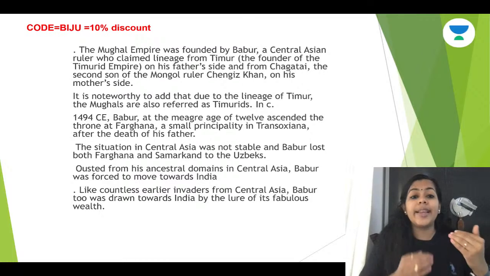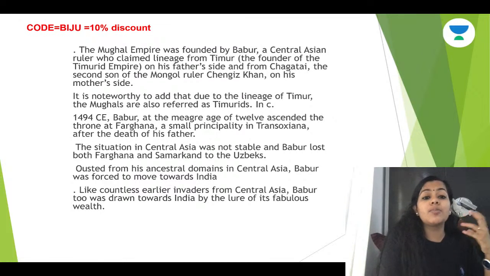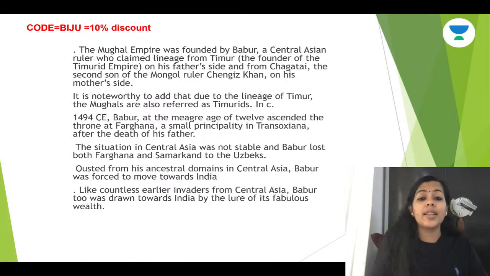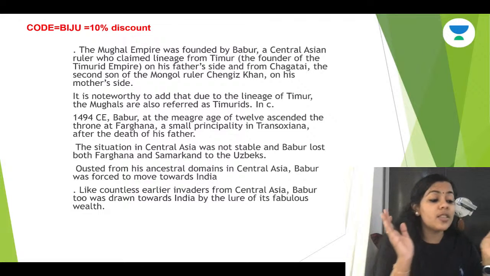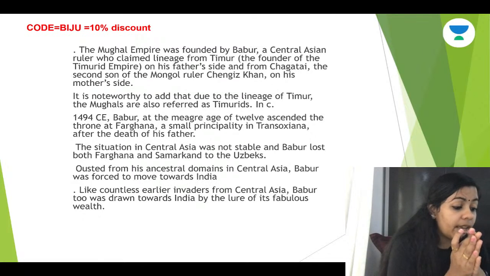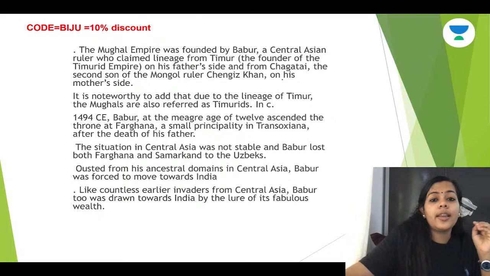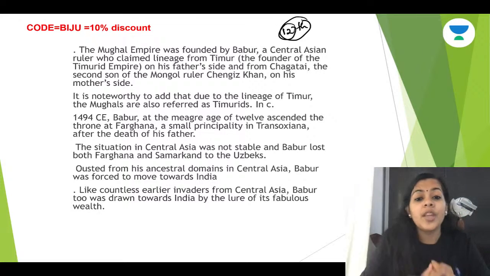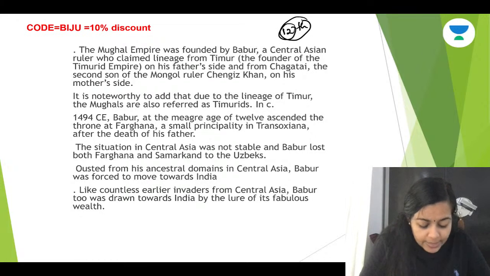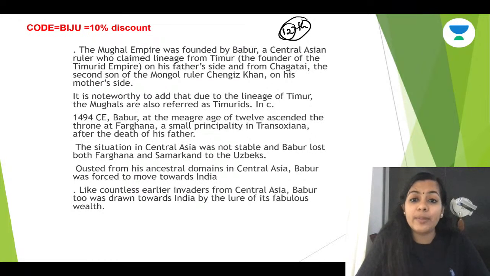When you come to his lineage, this Babur has the influence of Genghis Khan, the Mughal, and that of Timur. He had his forefathers from there. At the young age of 12, he ascended the throne. But unfortunately, at the end of the Lodi dynasty, somebody invited him to India.